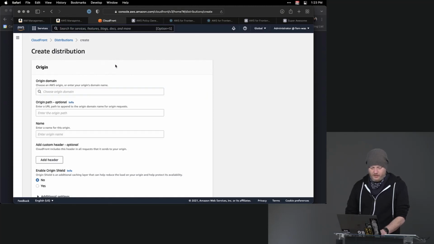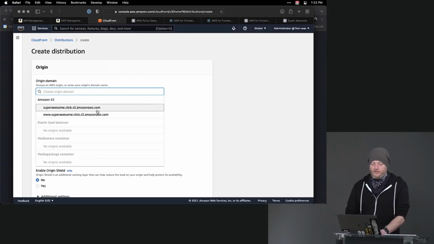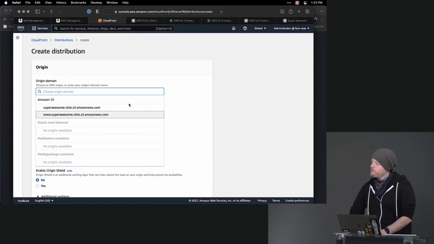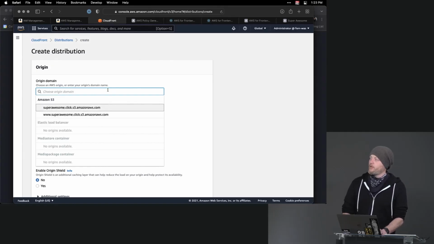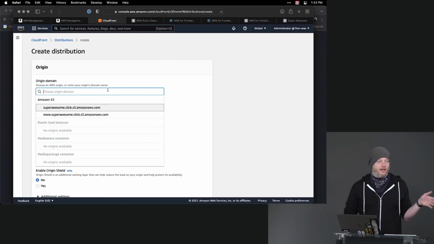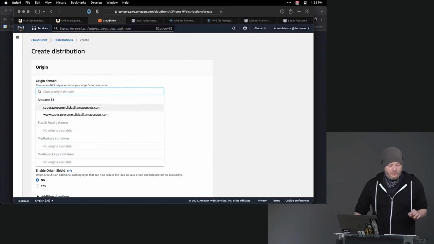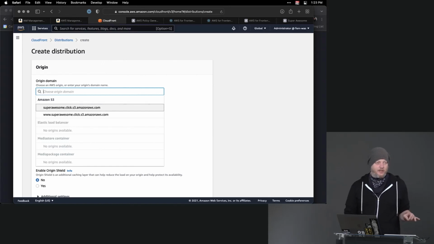So the origin domain, it feels really tempting to pick one of these. If you do, it will break quietly and silently. Now, there's a way to get these working in a little bit. But right now, we're not actually pointing at the S3 bucket. We want to point to the actual website that we have. Usually I'm going to click one of these, and it's not going to be a great scene. There's a way to eventually get this working, but we're going to have to do some additional steps as well. And we'll actually solve for another problem as we handle that.